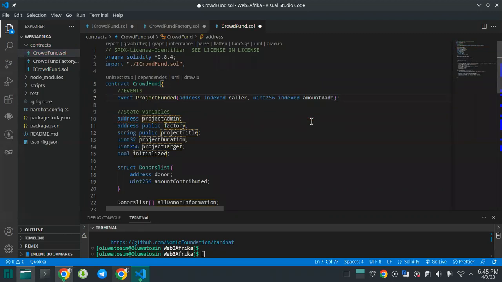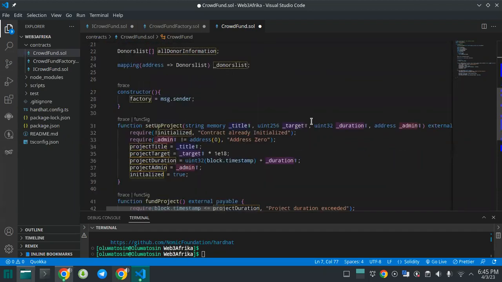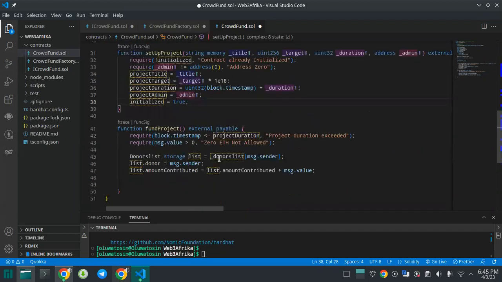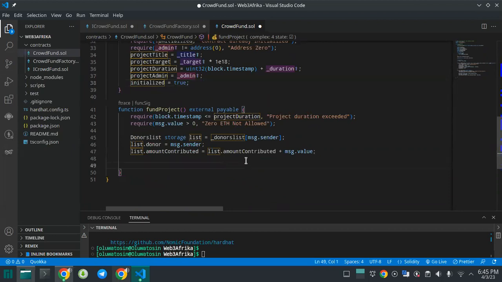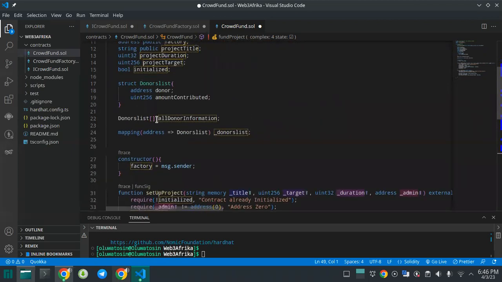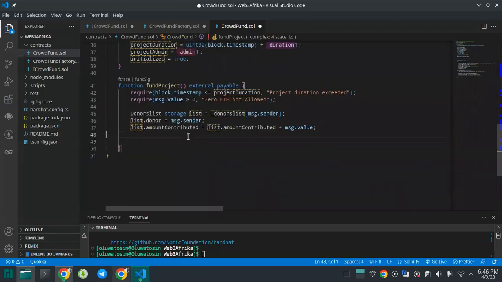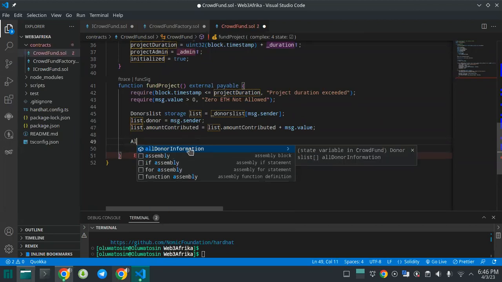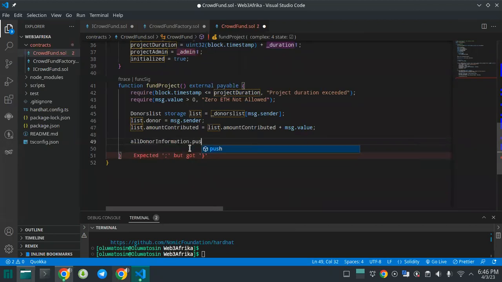So what we just do now is to emit that event right here. Before we emit the event, we need to push this information into the array so that when we get this array, we can query all donors' information. So what we do right here is allDonorInformation.push.